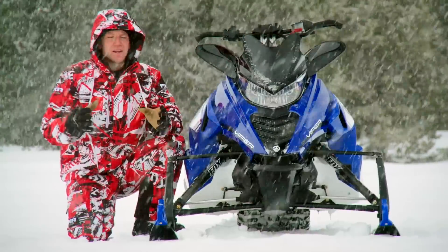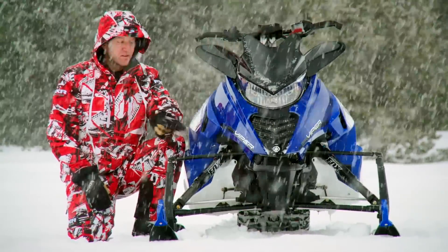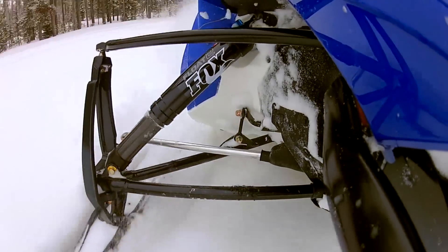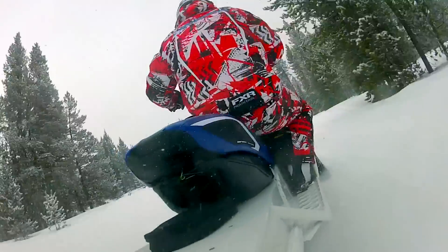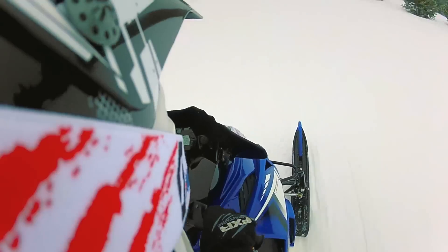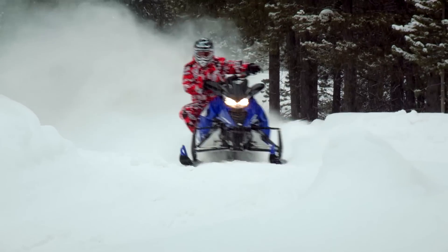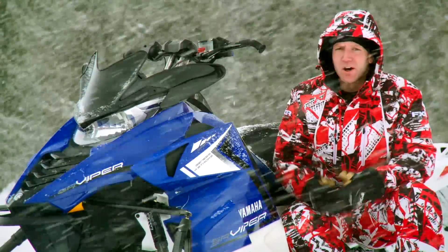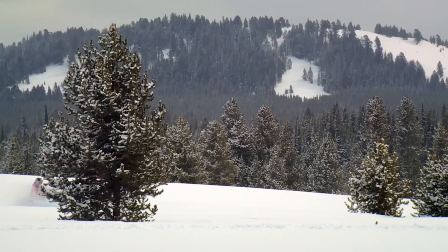The rear suspension of any snowmobile can only be as good as the front suspension allows it to be, and by no means does this front end disappoint. Outfitted with Fox Float 2s, the ultra-tall lightweight spindles mesh to the swept-back triangulated A-arms provide a very precise handling chassis. The steering system is simple and light, and delivers a very on-center feel when tracking down the trail. In corners, the sled delivers a slight amount of push, but stays controlled, feeling less locked into the trail than a Skidoo and more similar to a Polaris. Power steering is not needed on this Yamaha sled that truly requires very little input to net the results you want when steering on or off the trail.